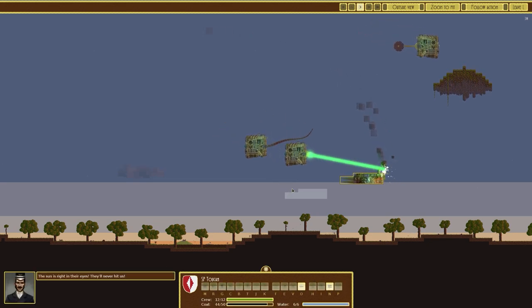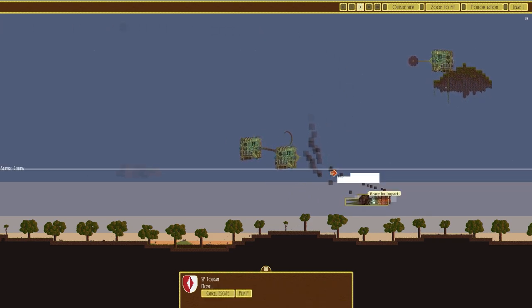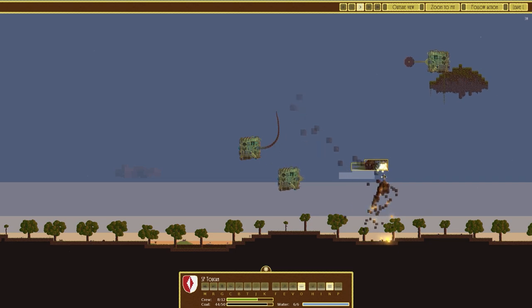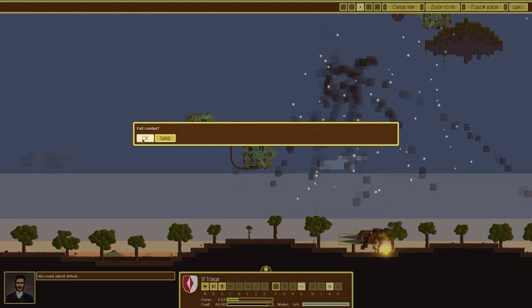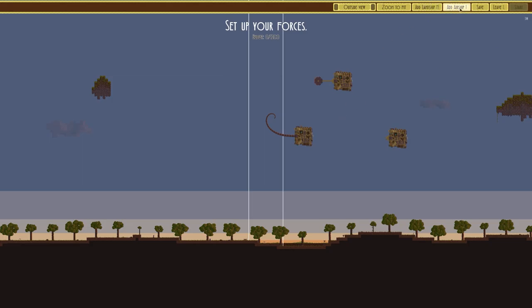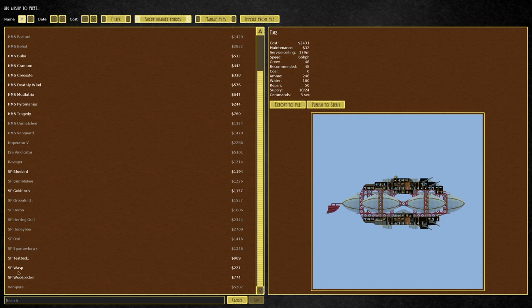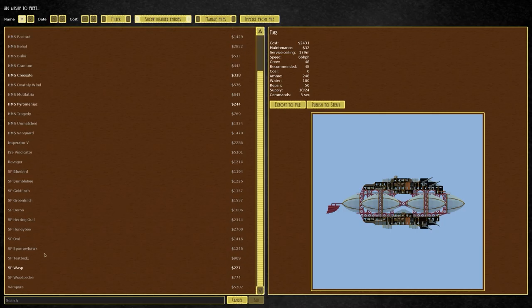Going to get underneath. Yes, good ram. Okay. It's trying to reach for us. Let's go. Oh. Of all of the things it could have taken out, it took out the engine. Let's try that again. That's potentially doable. Add another ship.